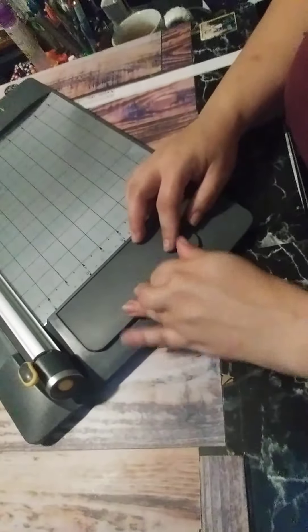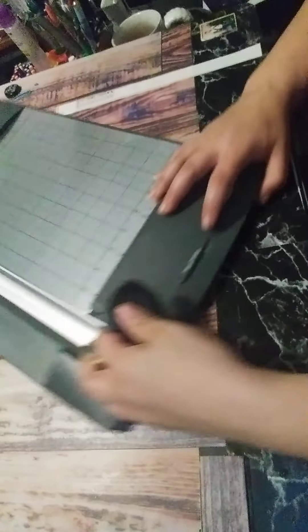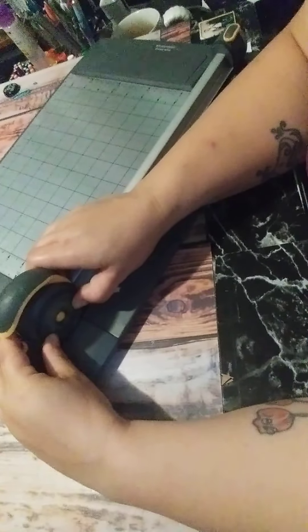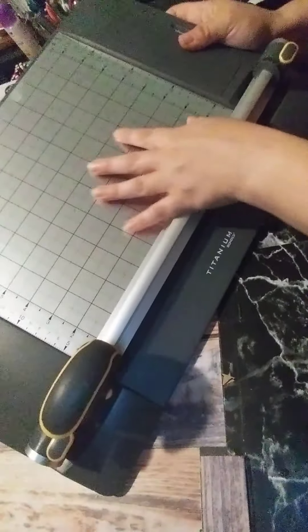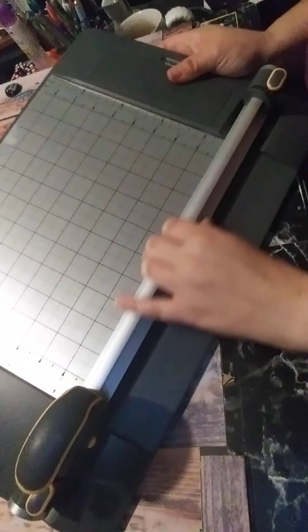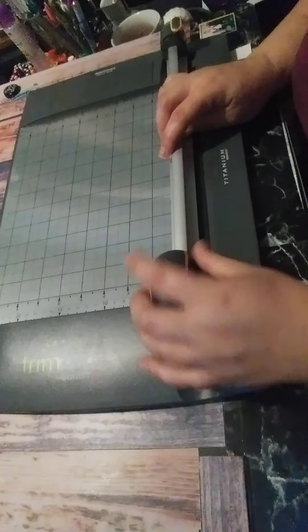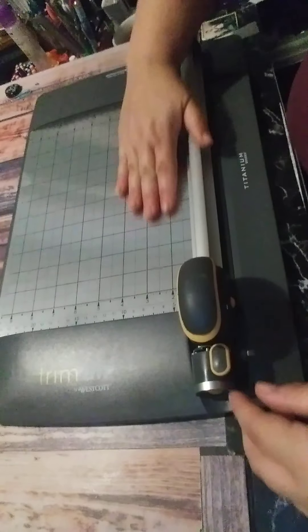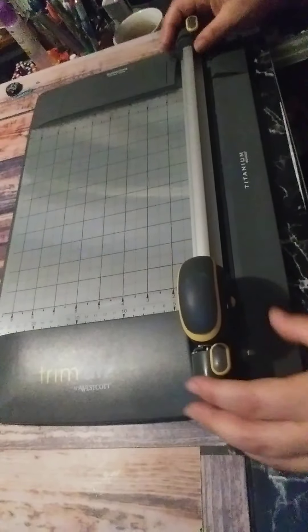You buy extra blades and they fit right there — you don't have to guess where you put your blade. That was really awesome. To put this back in, it's just a matter of aligning and popping it in. The table itself — the graph — is not that big, as you can see, but it's awesome and it's lightweight. I've had cutting tables that were so heavy and hard to move around, but this is just lightweight. I was very impressed.